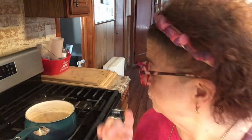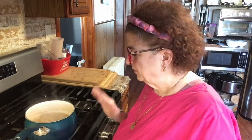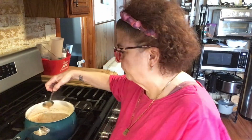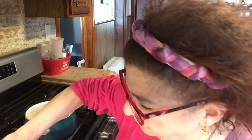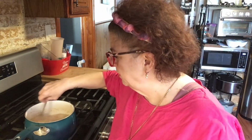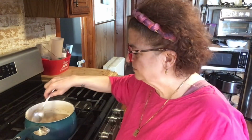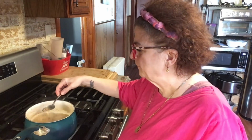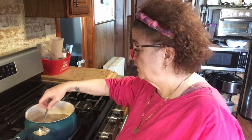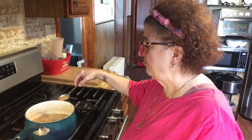So yeah, this is just about ready. I'm lowering it now. I'm going to shut it off. There's a little fat that came to the top from the chopped meat, which is fine because it's 80-20. You want a little bit of that fat in there. That flavors it. I'm just going to check and make sure the noodles are done. If the noodles are done, then it's done, because I'm telling you, I'm hungry. I'm getting hangry now.